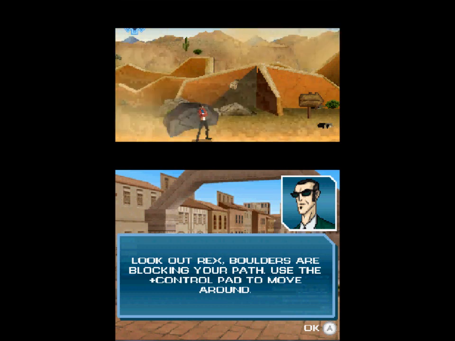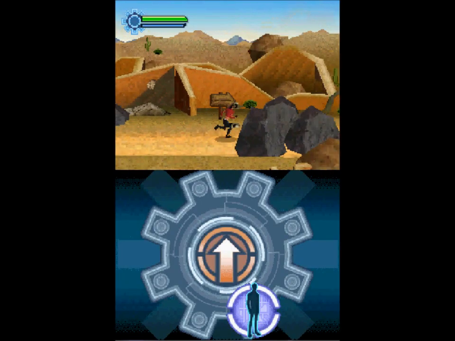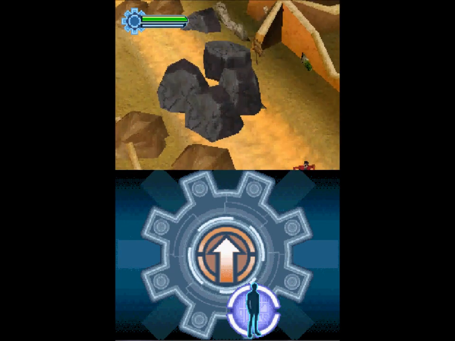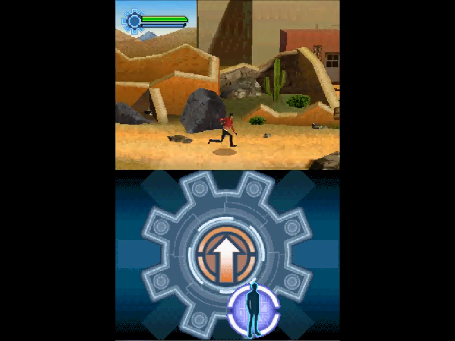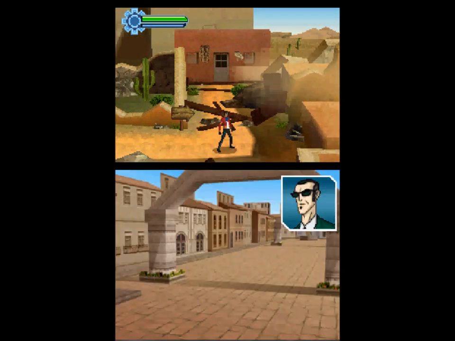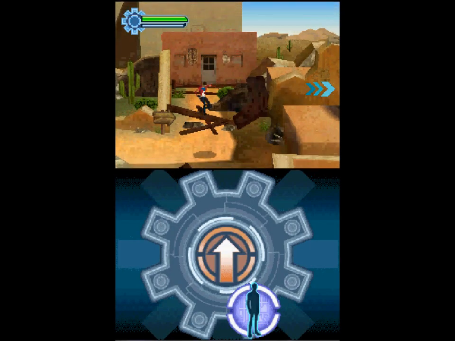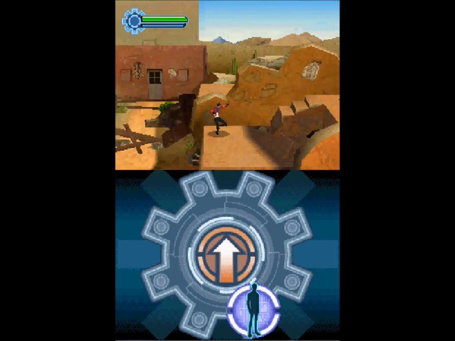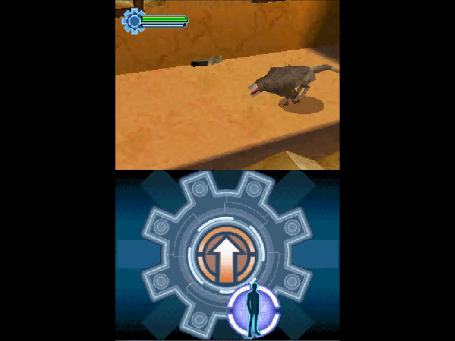Look out, Rex. Boulders are blocking your path. Use the control pad to move around. So this is a control pad. Move around. Oh, perfect. We can't go back now. Gotta keep going forward then. Oh, it says press the B button to jump. Hey, look at that, we're jumping. Let's try it. Oh, jump over. Oh boy, here they come.